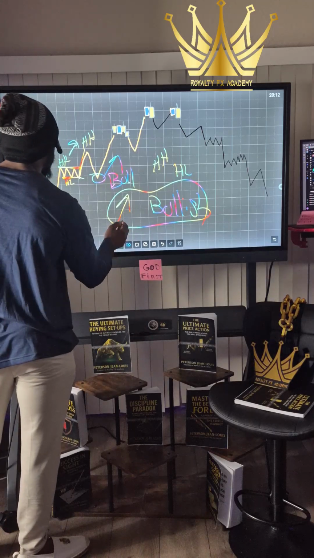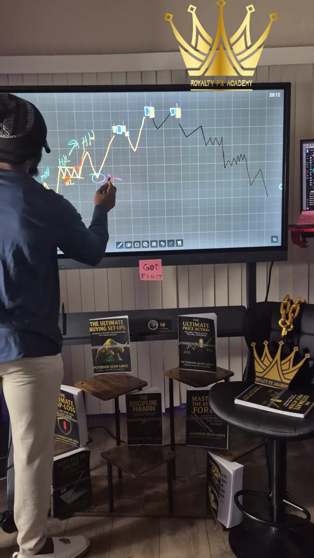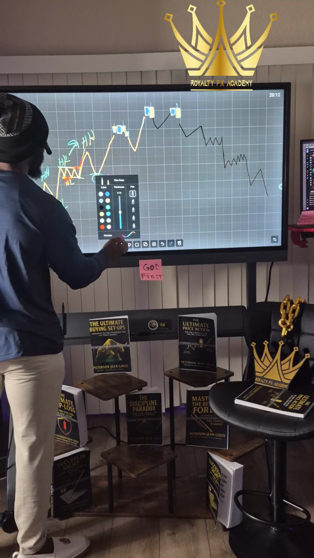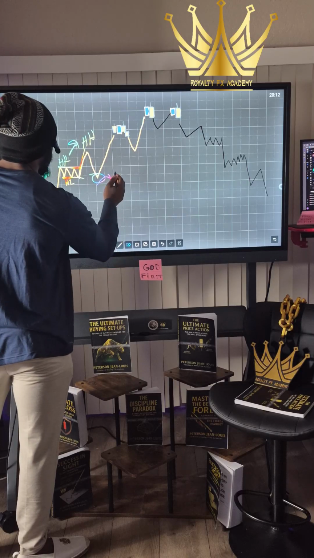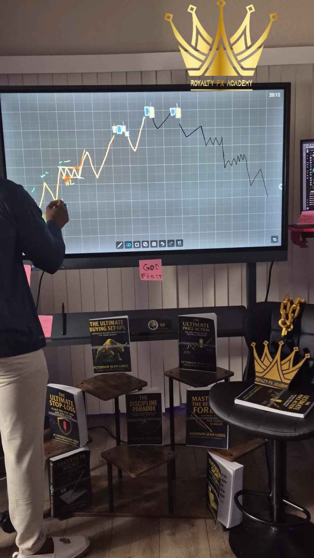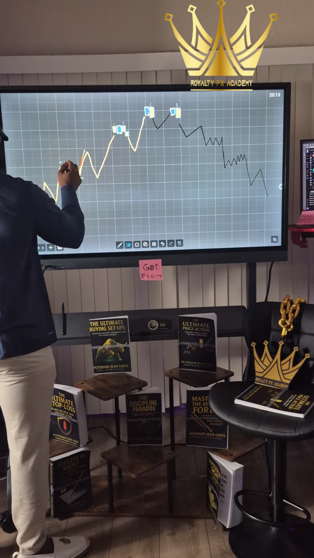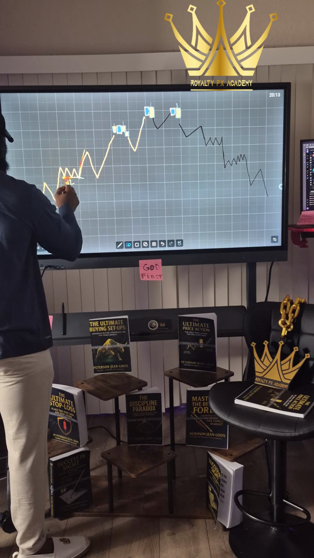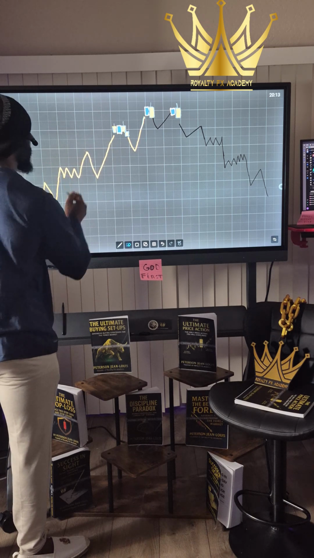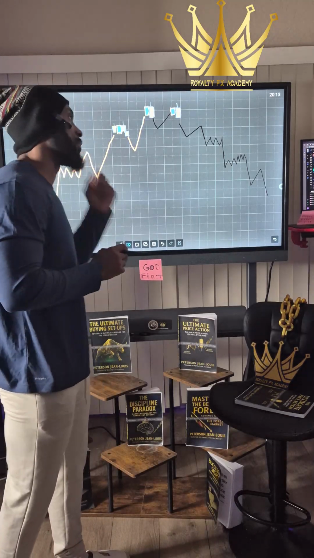This is exactly how you mark them, right? So me personally, when I'm studying, when I'm backtesting, I'm marking my zones to identify the exact turnaround point. I make sure I only use the line chart. I understand the wick, I understand where it's at, I see it, but I want to make sure I see the exact turnaround point and how the market itself reacted to that exact turnaround point.